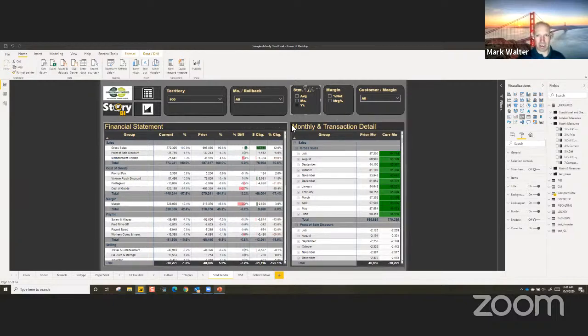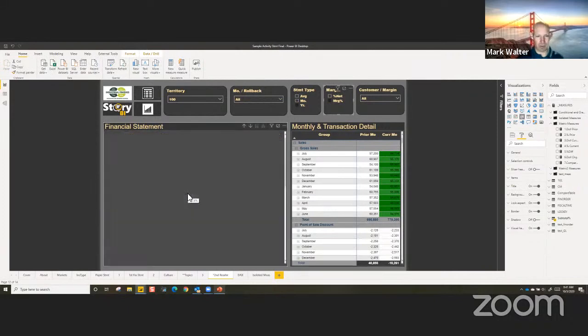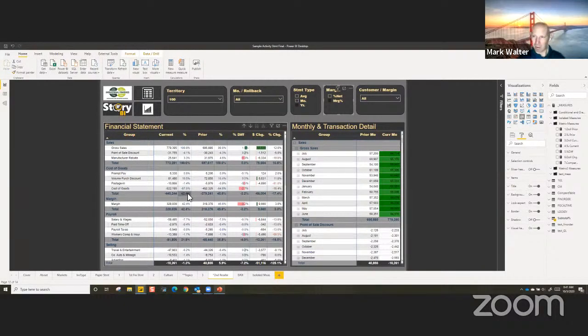So if we want to see margin, I have an alternate percentage view where at the subtotal line, it calculates gross margin. We'll give it a minute and it will calculate that. So now it's calculating at the subtotal line, it's calculating gross margin, right?